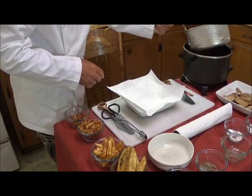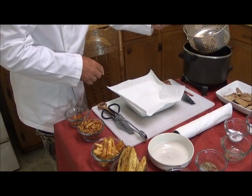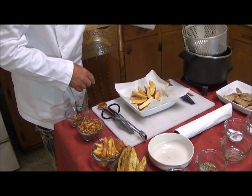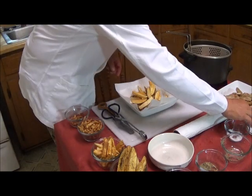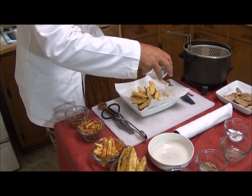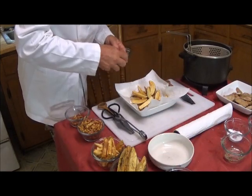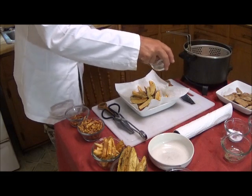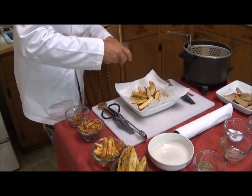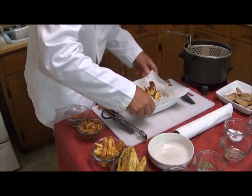And drain. Coarse sea salt on these. More coarse pepper. And a very little bit of chili powder. Okay. And mix.